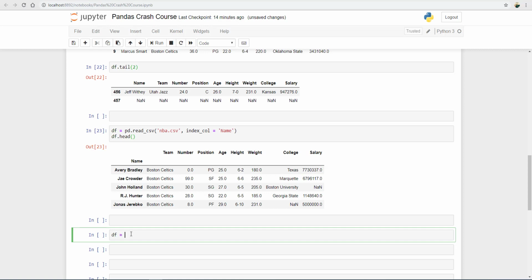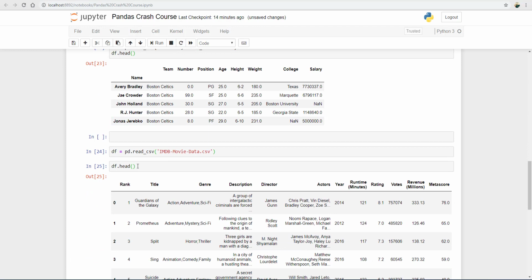We can do df equals pd.read_csv, and then the IMDb movie data set, and then index_col equals, okay, I'll show you that later how we can do it.